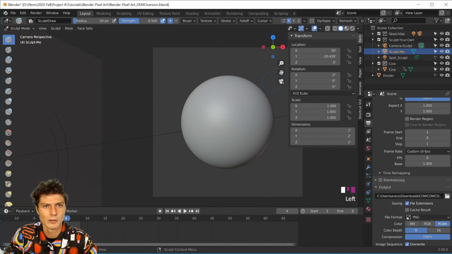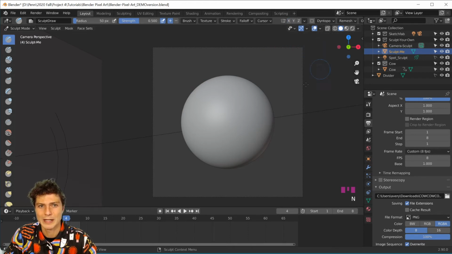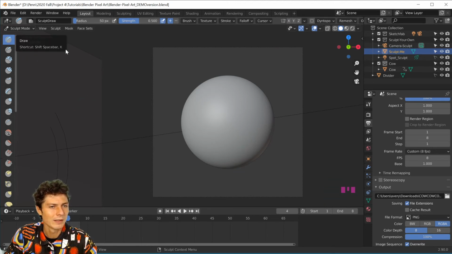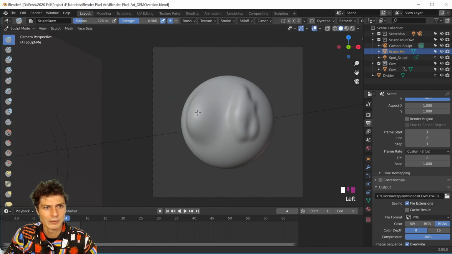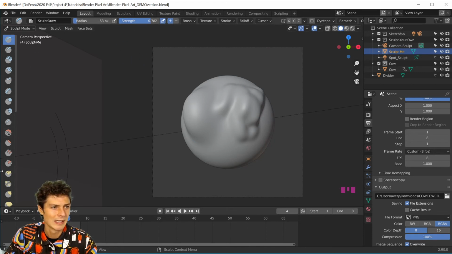I can come here and sculpt. Let's say I don't want symmetry, so come up here and remove the symmetry. If you want it, that's where you toggle it on and off. I'm going to make this panel go away by hitting N, and you can see those keys down here too. Right now I just have the draw tool, so I can draw on it. F to make my tool bigger, F to make it smaller, Shift F to increase the strength of my tool. Those are also up here, the strength and the radius. You can play with these sculpting tools. I really hope you have.